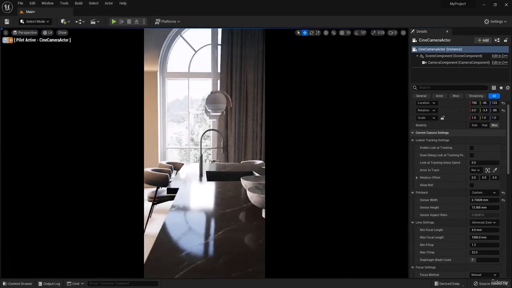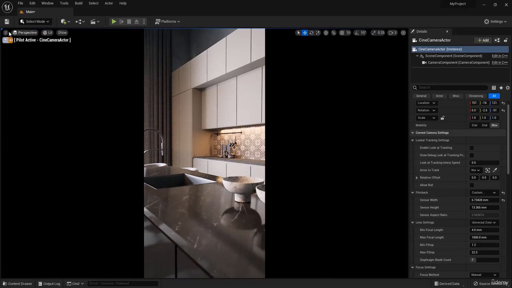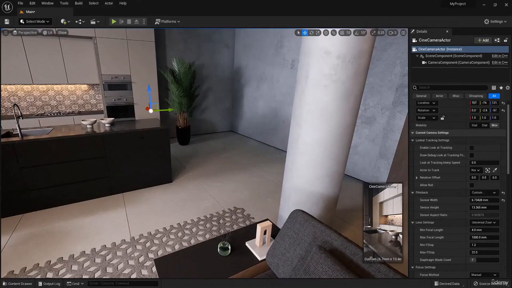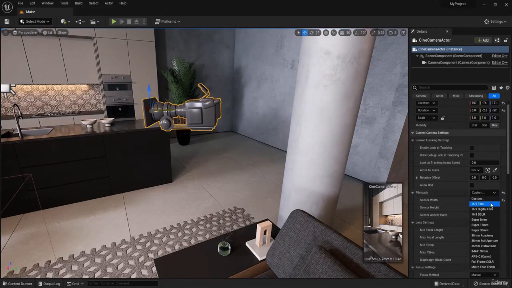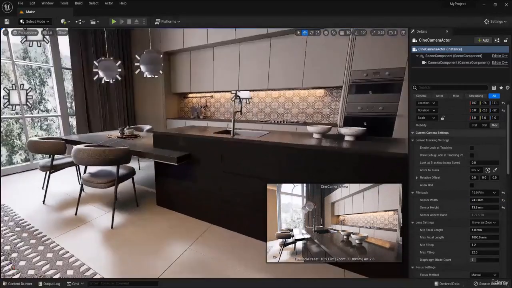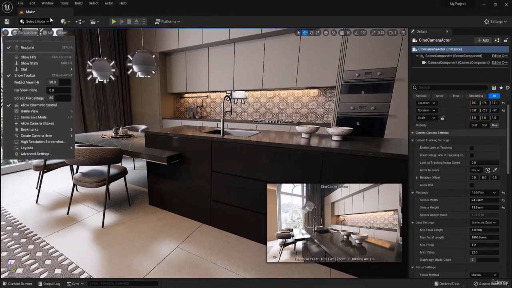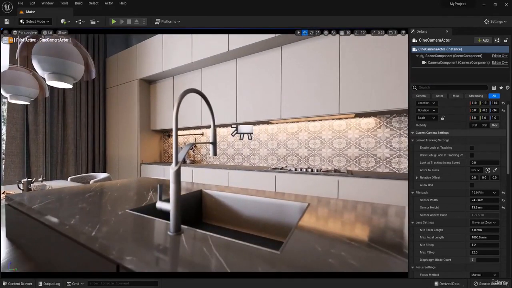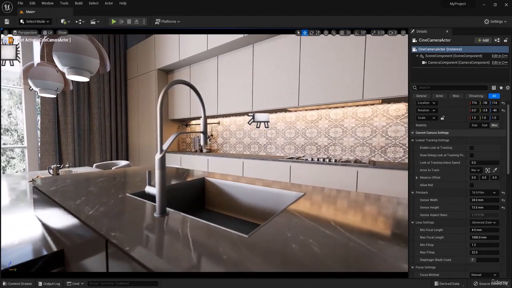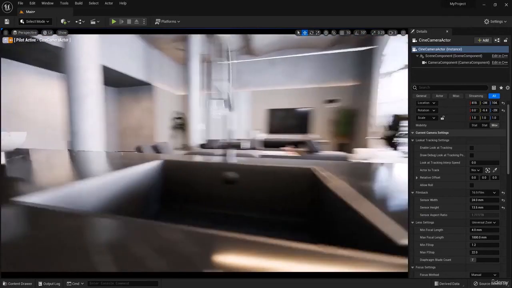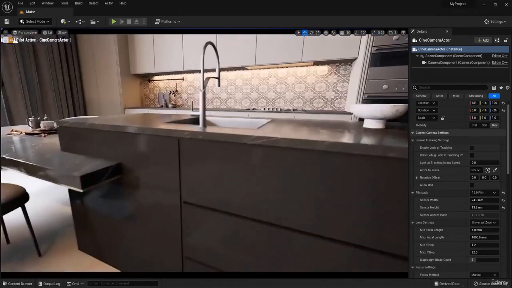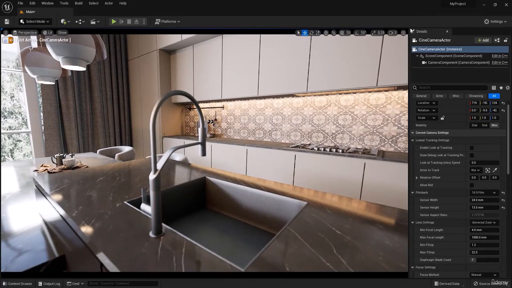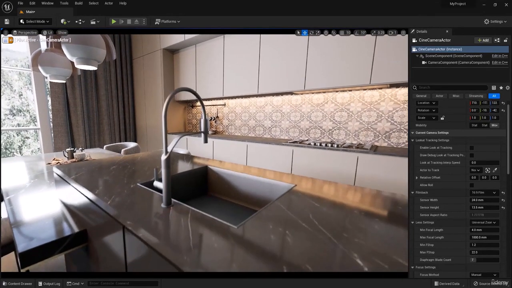This is the view our camera has, and you know what? On second thought, I think I'm going to change the size of the film back again and use another angle. I want to have the kitchen as the background, so let's say this could be a better angle. Okay, so I'm going to see this view. All right, this seems more suitable for our example. Okay, this angle seems nice. Let me check from the back. Seems okay. So I want to do something with this faucet here. This seems to be a nice angle, and I think this is fine.